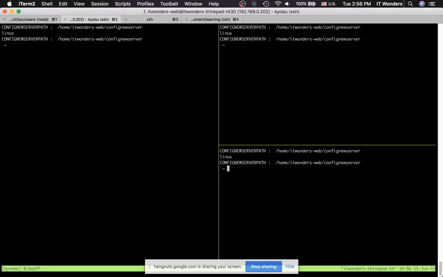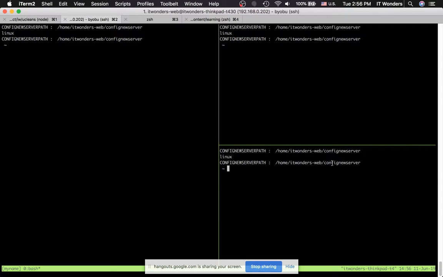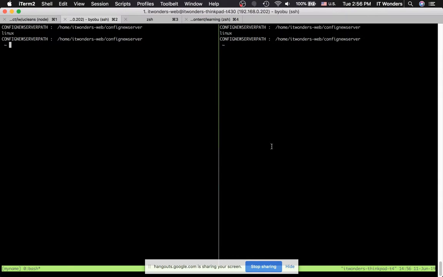If I want to go back to pane 0, instead of pressing ctrl-b q again, I can press ctrl-b semicolon, ctrl-b semicolon, so you can just keep on switching your panes. This is also very useful when you need to keep switching between the panes. To terminate a pane is very easy, just ctrl-d, then you can kill the pane.